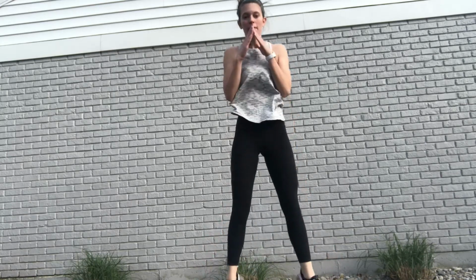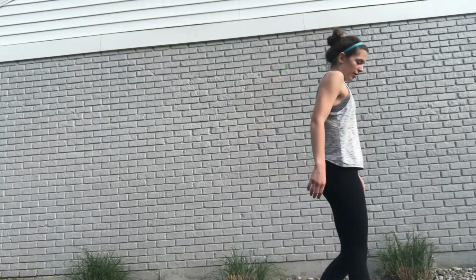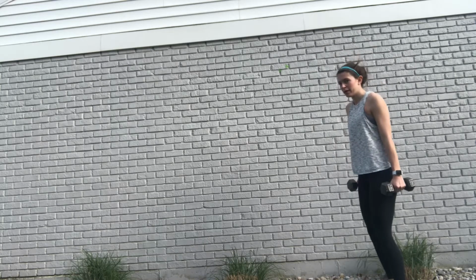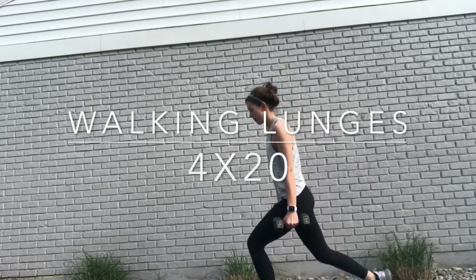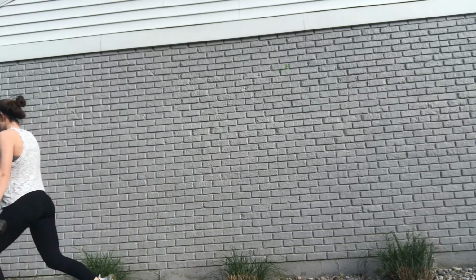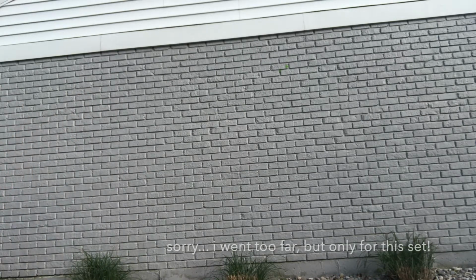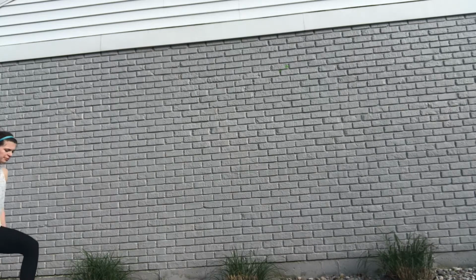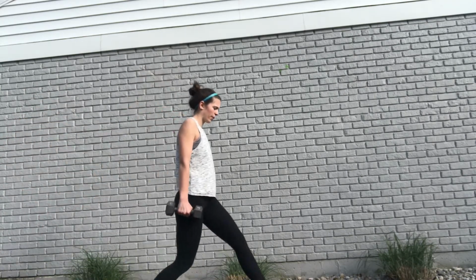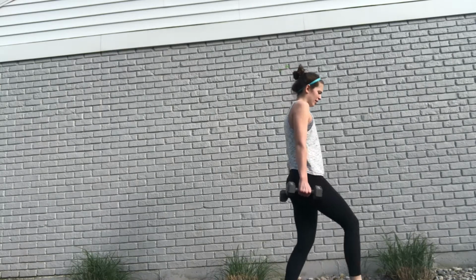With the jump squats, really focus on trying to push through and get higher. And with the walking lunges, you want to be sure that you are taking a good step out but still maintaining your balance. If you don't have dumbbells, no worries. Doing these body weights will still be just as effective. You definitely will feel it. I was struggling through these reps.